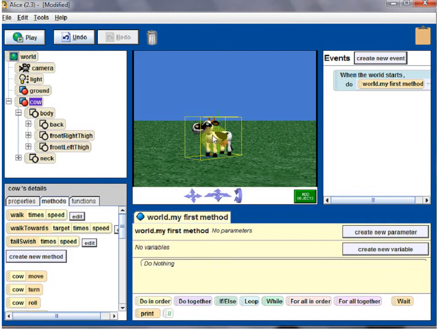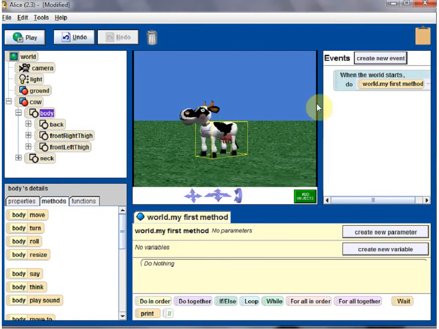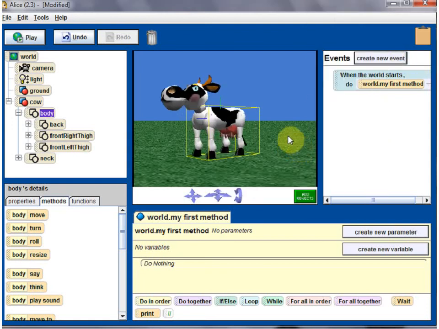Okay, so let's see, right click, select it, and right click, resize to. Okay, so it makes it double. Okay, so now with the cow we can do a few other movements. Remember this is a 3D environment, so what type of movements can any object do? Well, typically it can move forward, move backward, move right, move left, and move up and down. So there are 6 directions the cow can really move, right? So any object can move.